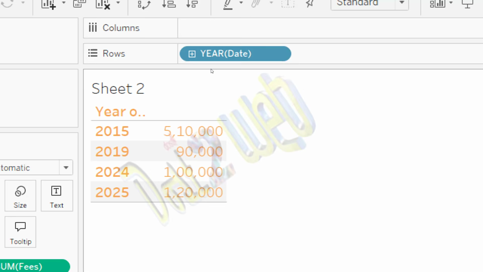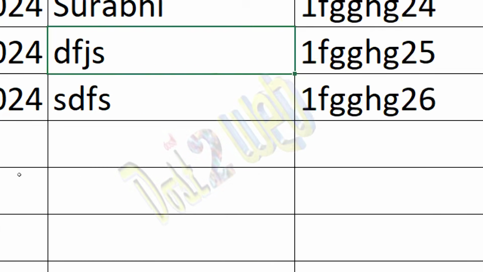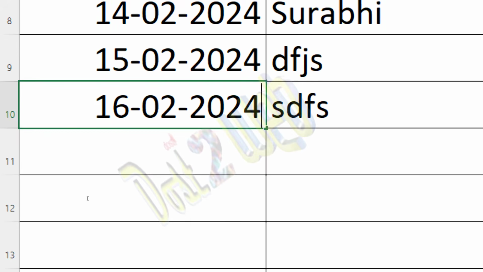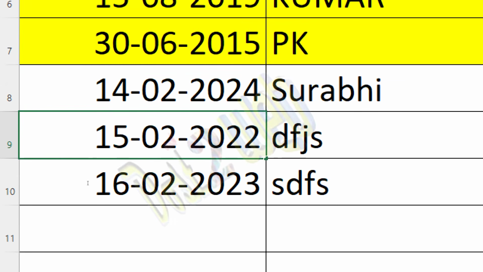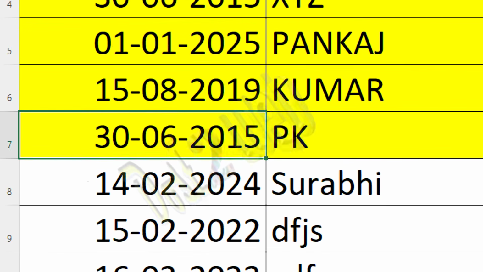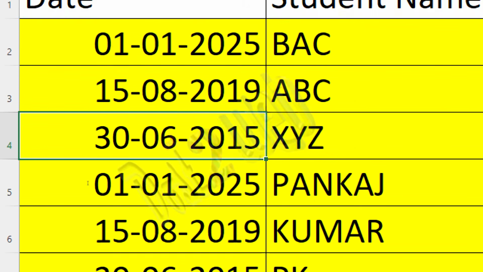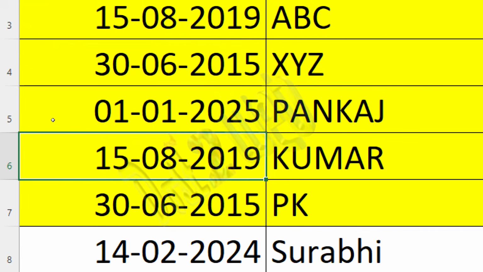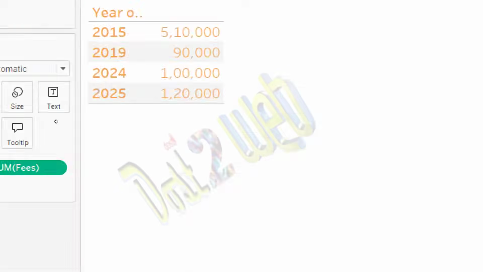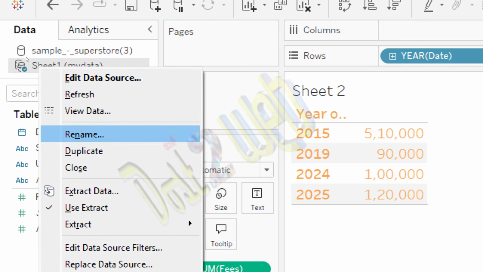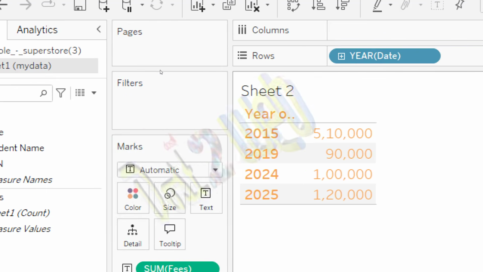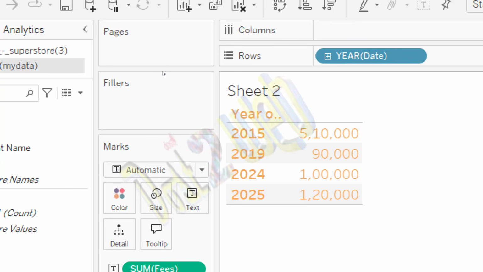Any difference? No difference. Let me change it to show the difference. Instead of 24, I will change this to 23, and this I will change to 22. Okay. Anything is there with 22? No, right. So, there is no 22, no 23, right. Okay, clear. I will save my Excel sheet. I will come back to Tableau, right. Now, you can see that I have only 25, 19, 24, 25. Right click and I will refresh. Now, see that there is no change.